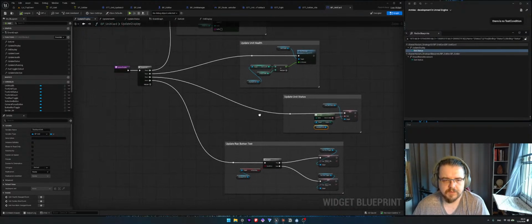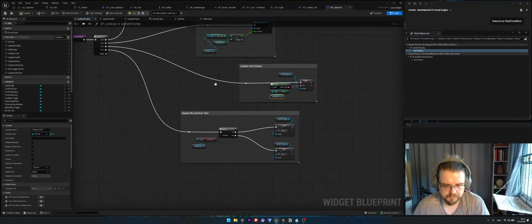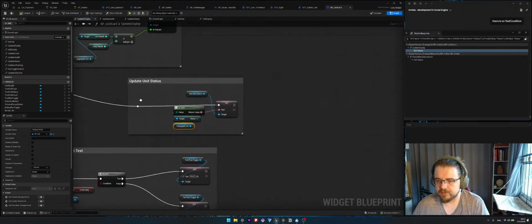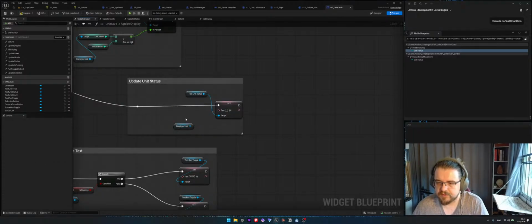I did this UI part some time ago. I'm not 100% sure I know how it works anymore, but we're going to have to remove this. To do, there we go. That works.